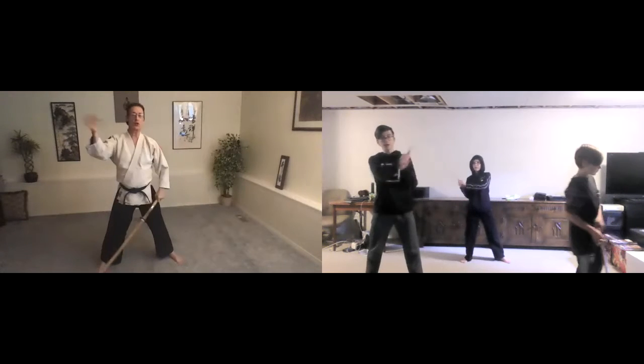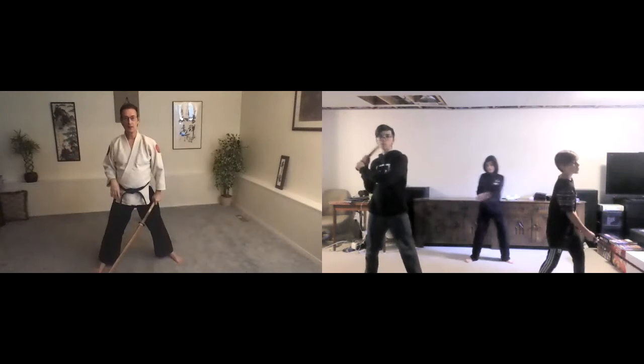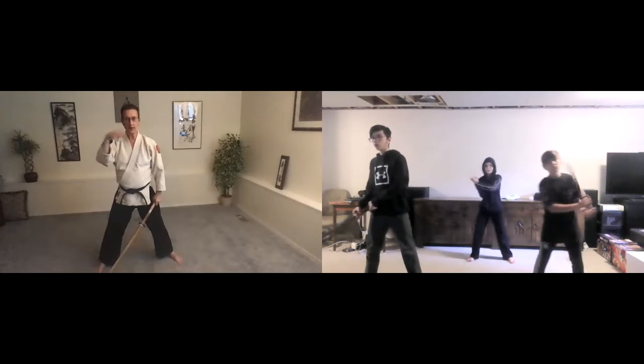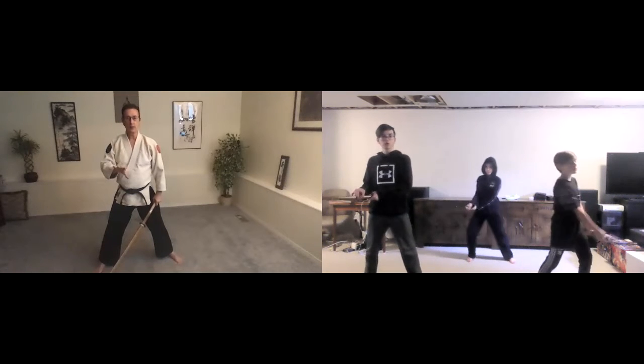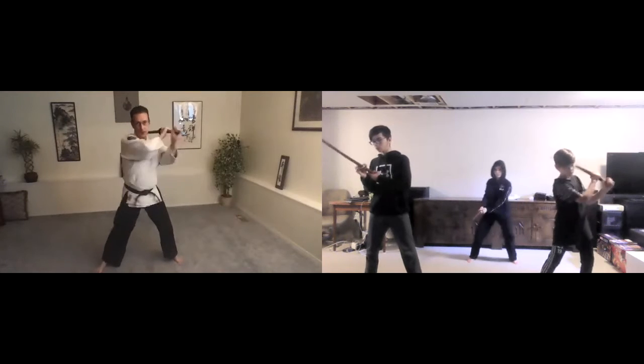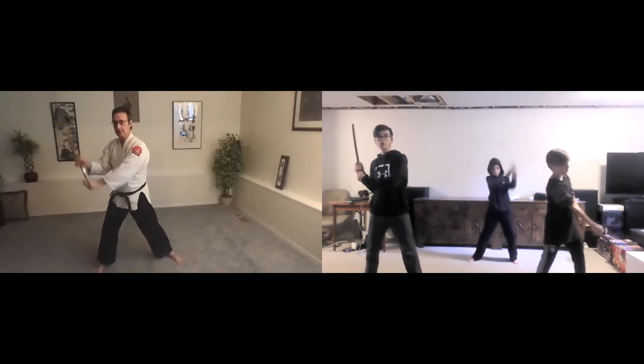It's not about waving the sword around. You could do that with a pool noodle, sword noodle, right? Waving it around, flopping it around. The reason why you want to think of it as a sword is because of the blade. And you have to be very precise with that blade.